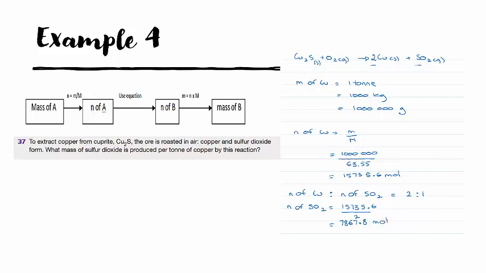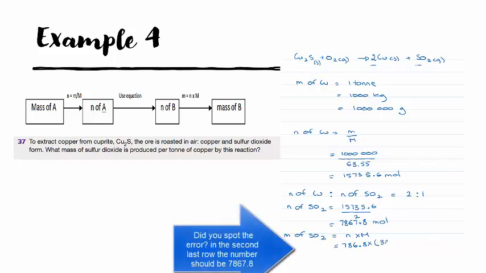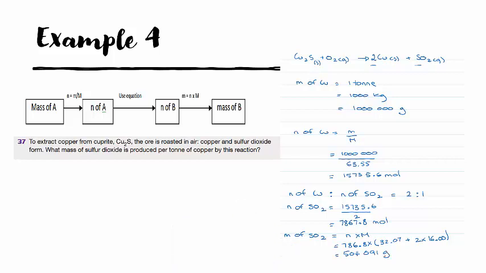Okay, now the next step is to work out the mass of sulfur dioxide. Okay, so that works out to be 504,091 grams. Now going back to the question, in the question the mass of copper only had 1 significant figure. So I need to give my answer to 1 significant figure. So that works out to be 500,000 grams, which is the same as 500 kilos, or half a ton.